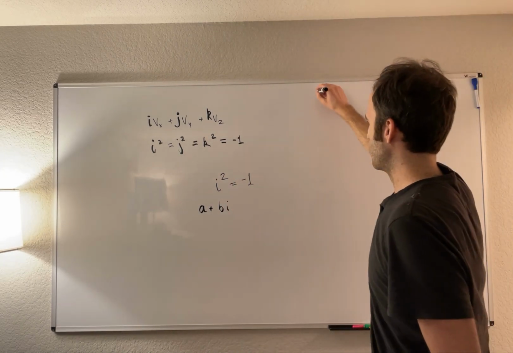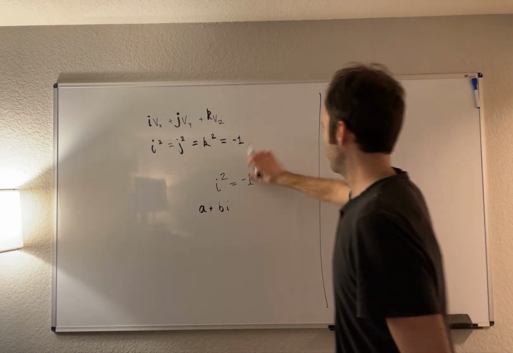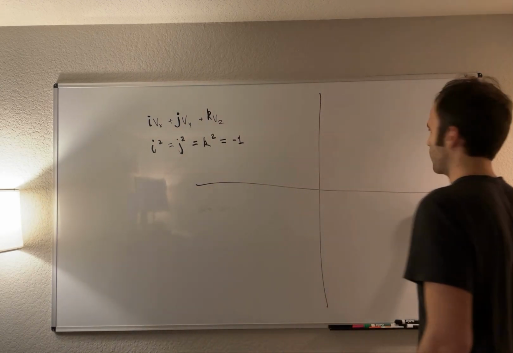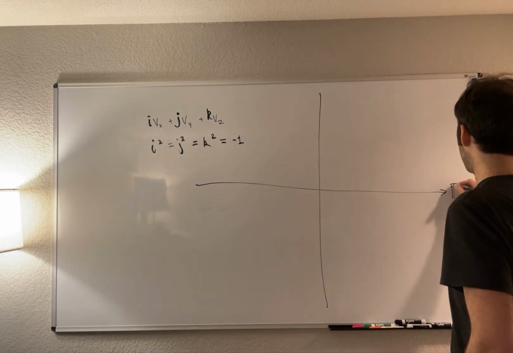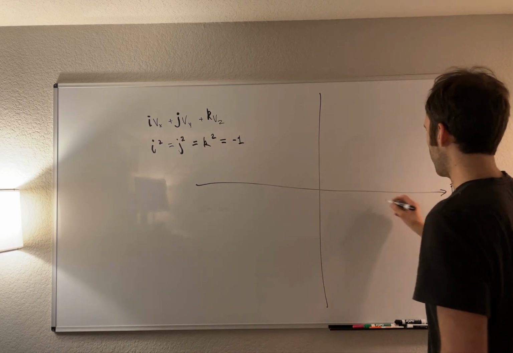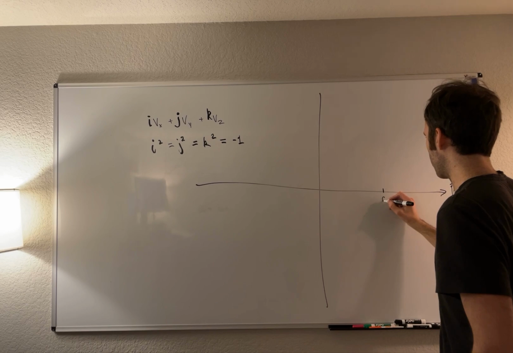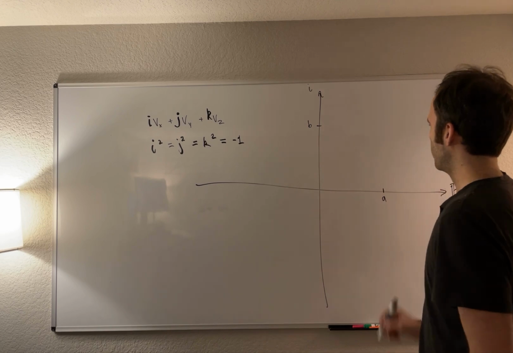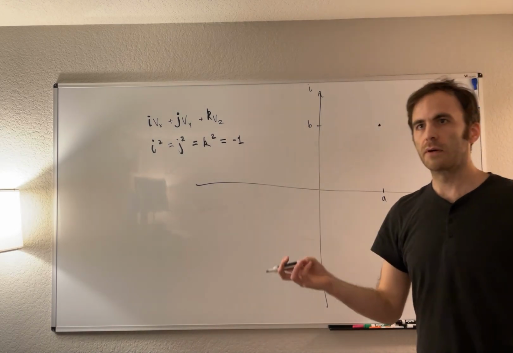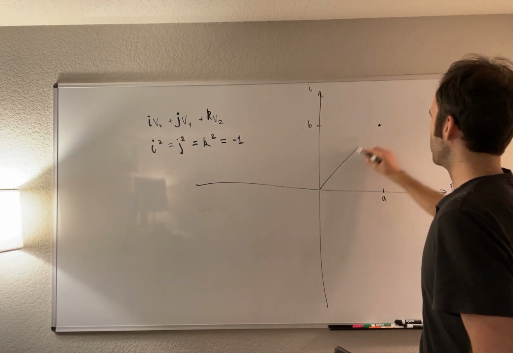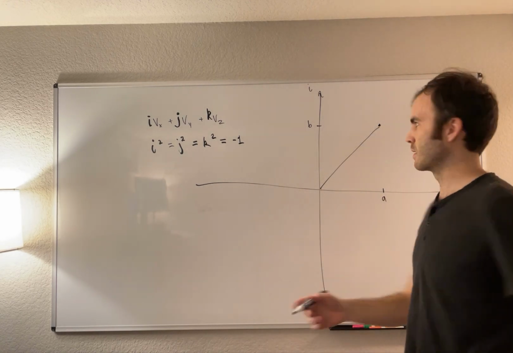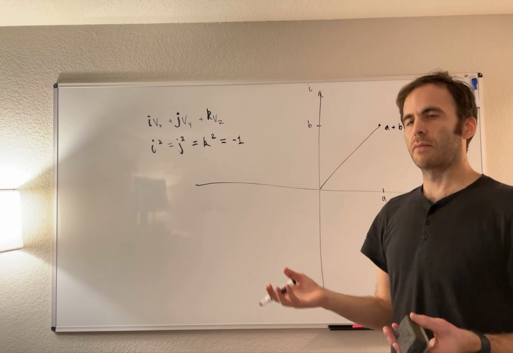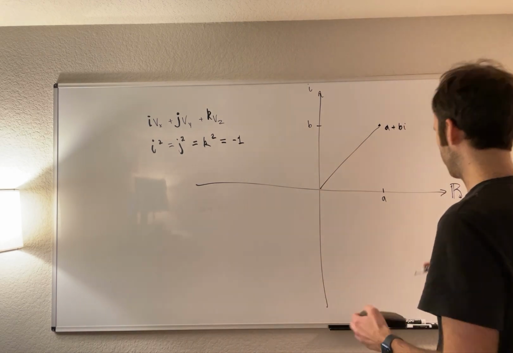And the way to visualize this is you've got an imaginary dimension, and then you've got a real dimension. So here's the real line, right here, it's like the x-axis, and this is your a. So this is your a number, it's going to be some coordinate on here, a. And then b is going to be some number on here, on the imaginary axis. And then now you can actually describe points with a single number. And why this is interesting is that you can take your number in a rectangular coordinate system, a plus bi here. And because you can also multiply these numbers, when you multiply them, something interesting happens.